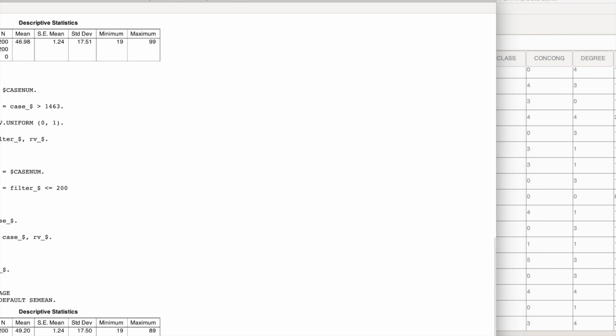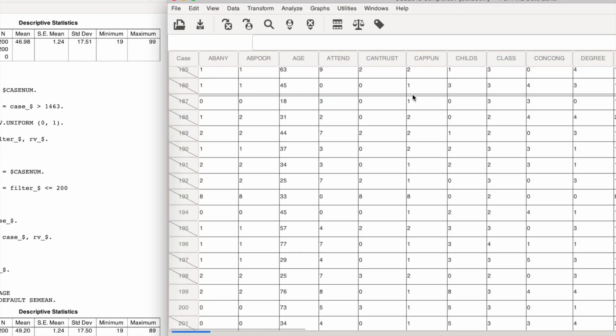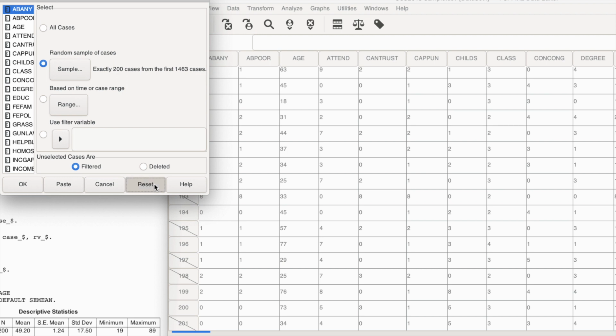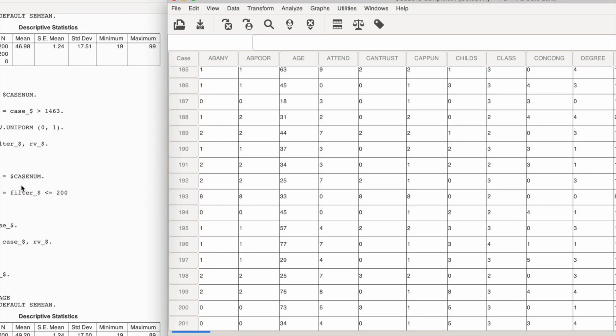So I'm going to just show you that one more time. We're going to go to Data, Select Cases, Reset, and OK. And that's going to reset our population, essentially allowing us to sample with replacement, which is what we want to do.